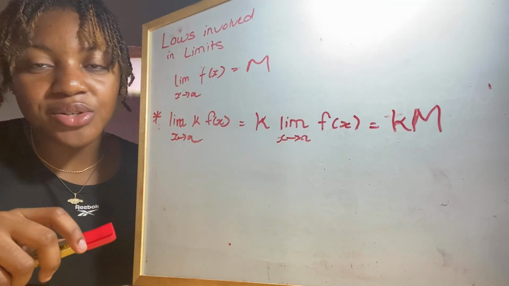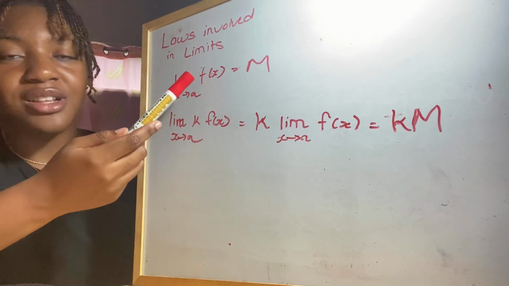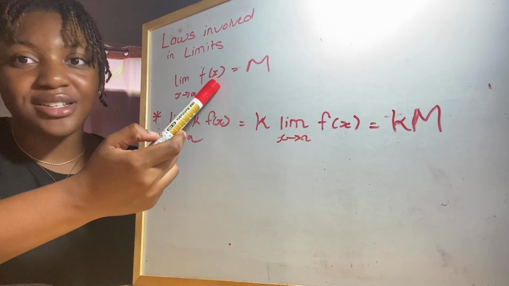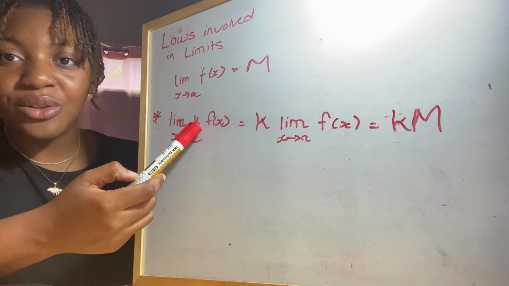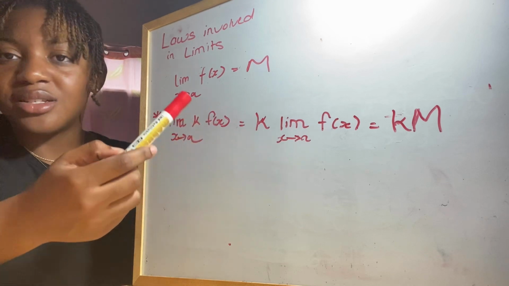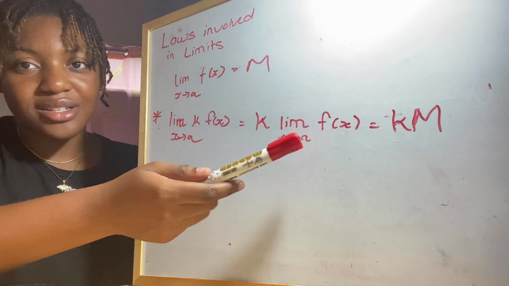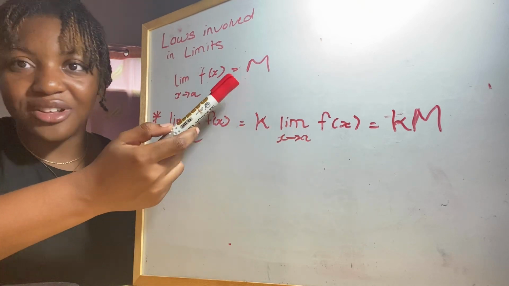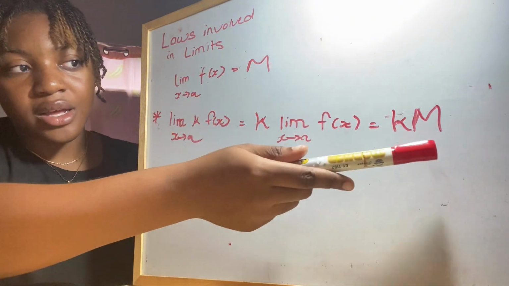So that brings us down to our final law in limits. Let's say we have the limit of a function f of x as x approaches a being m. And we have some number k being multiplied by that same function. All this is saying is that you could just bring out the number so it's not included in the limit. And once you know the limit of f of x as x approaches a, like we do, the limit is m, we could just multiply the two. So we'll multiply k and m to get the result.